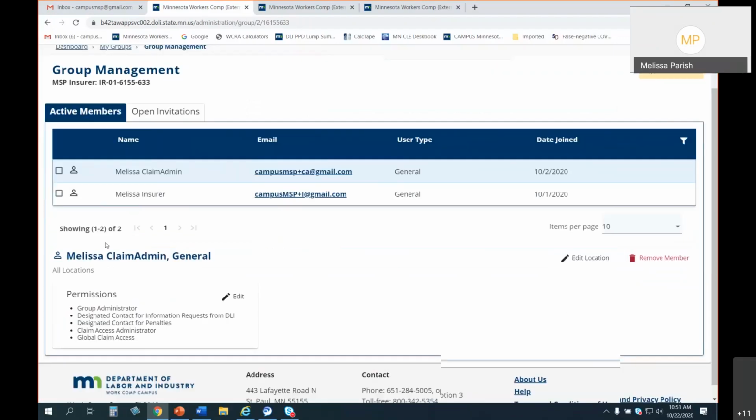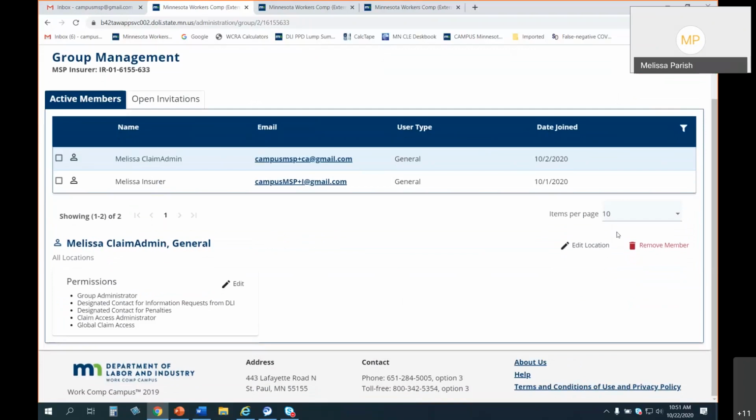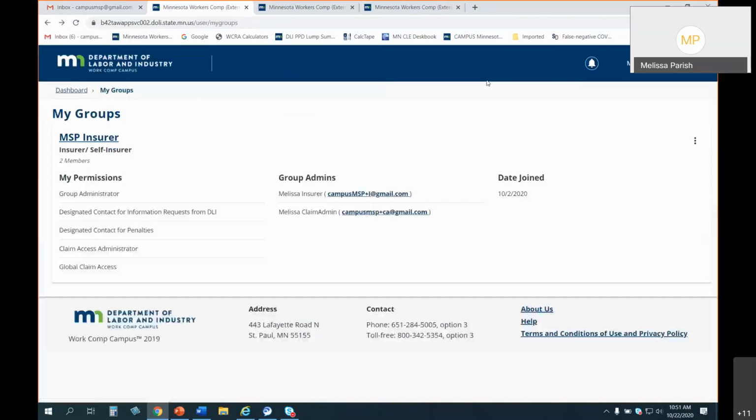Okay, so you can see there under the permissions, Melissa Claim Admin General has different permissions listed. If I edit that, and you don't need to edit it right now, you can see the bottom dot there, the global claim access. That is one way in which you can give global claim access to someone in your group so that you don't have to assign a claim here or there. Also, earlier when it showed the different claims for managing the claim case access, you can bulk edit that and select all, and then maybe deselect a couple if you want, or however it's easier for you, to give access to those specific claims to members of the group as well.